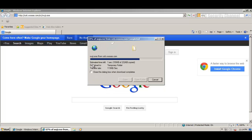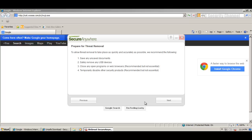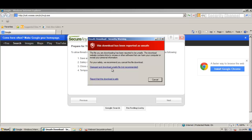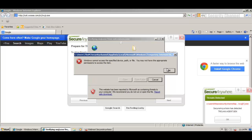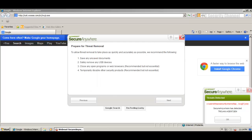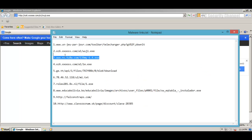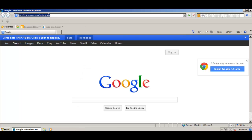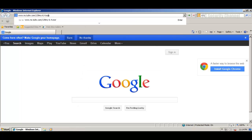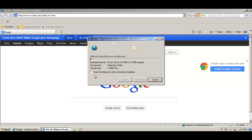Let's try running this as well. I will download it anyway. And Webroot got rid of that too. So instead of doing a scan each time, I'm not going to bother to hit the remove button. It's going to block them anyway. I'll do that towards the end. I'll just do a scan and it'll find and remove whatever it wants. But it's blocking them, as you can see.